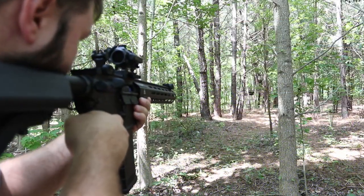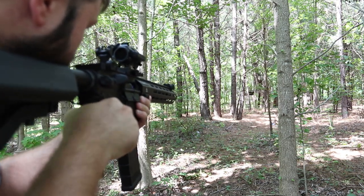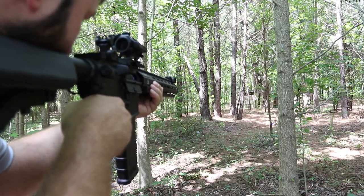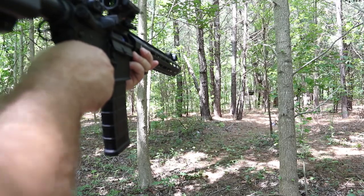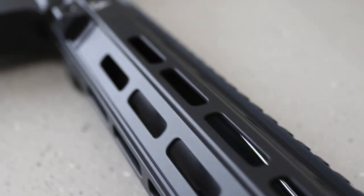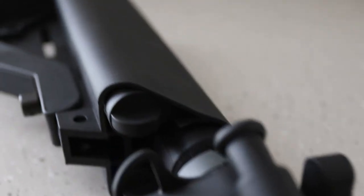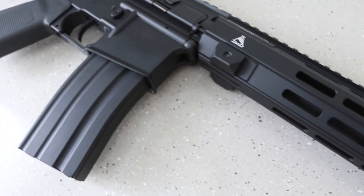Testing with .3g BBs, I was not reaching that far — there are some trees in the distance I was reaching alright, but overall it is not what I expected. I would give the internals on this gun a 4 out of 10 and the externals about an 8 to 9 out of 10. In all honesty, I'm going to rate this a 6 out of 10 overall, only because the performance is not there.